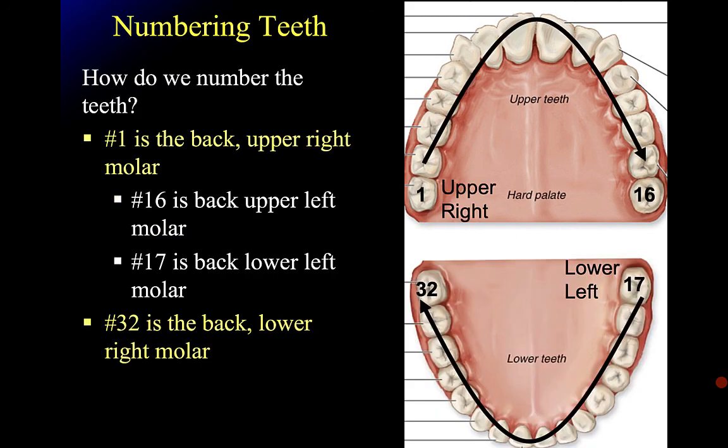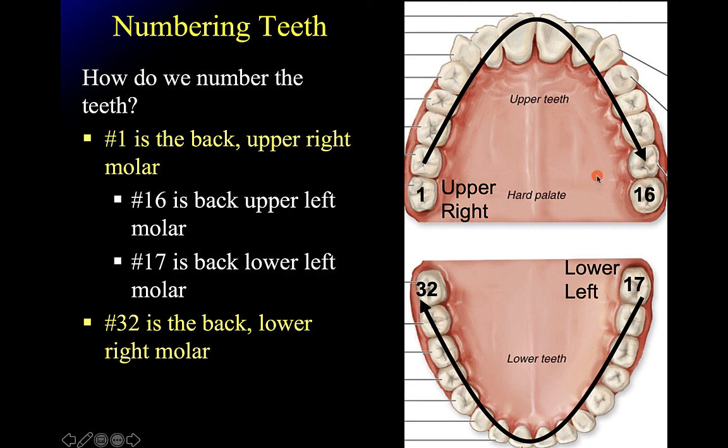So we might actually be able to see that from your face, or it may simply manifest itself in the mouth. All right, now we just want to take a look at how we number teeth. When you go to the dentist or you have your dental hygienist cleaning your teeth, they may actually take some notes on your teeth, and they might want to refer to individual teeth if they're taking x-rays trying to figure out where you might have cavities.